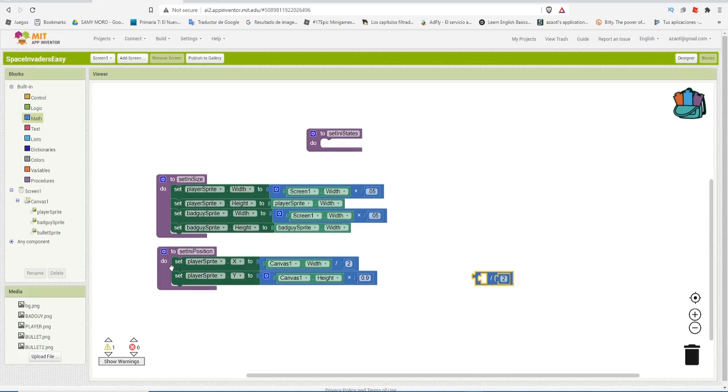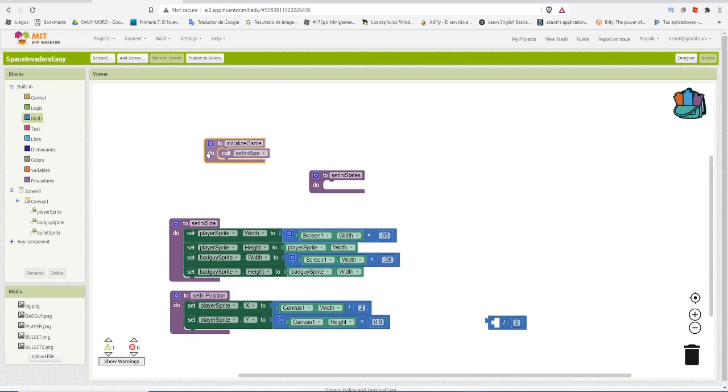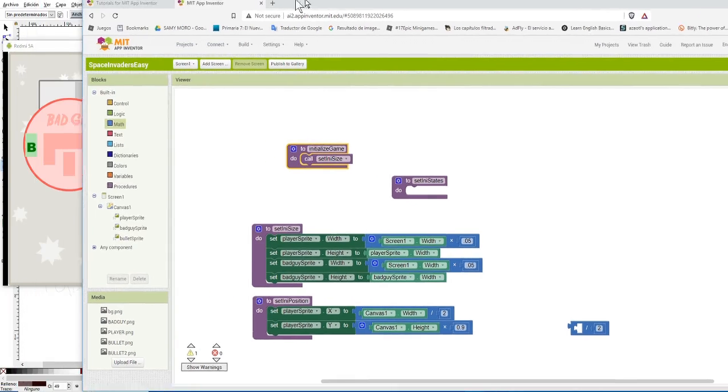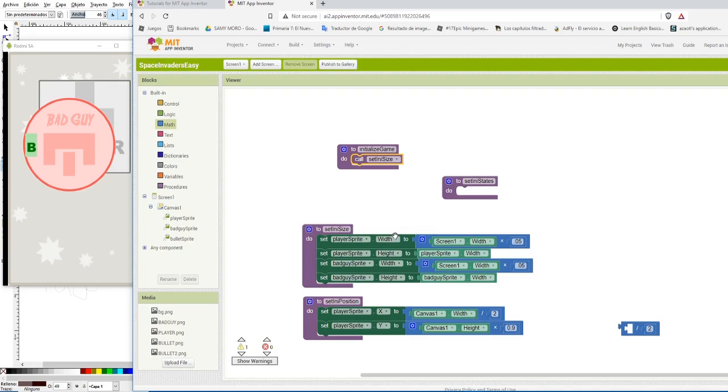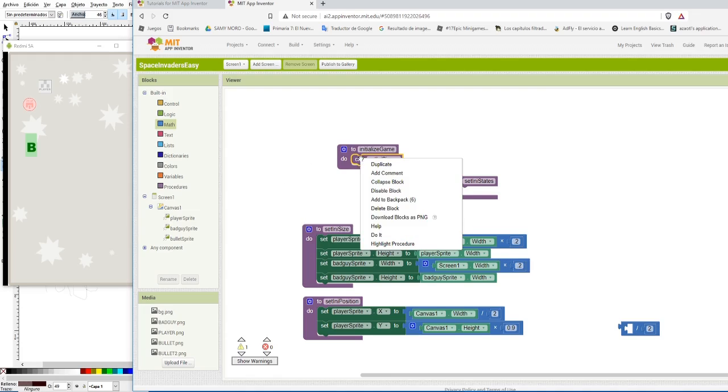Now, if you want to check your procedures, for example, let me move this thing here and run it. I say do it, check, this is my screen. Oh, they are very small. But this is very simple. We can change these values to, for example, now I wanted to occupy like 10%. So probably 0.1, this is the 10%, and then we just run this procedure. Yeah, they look better. And on the cell phone, they don't look that bad. Probably 20%, 0.2, 20% of the screen. And then we just run it.